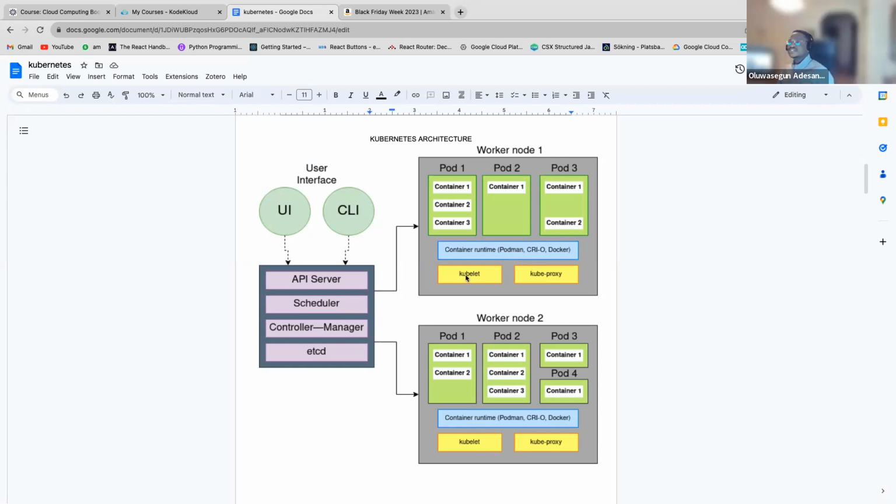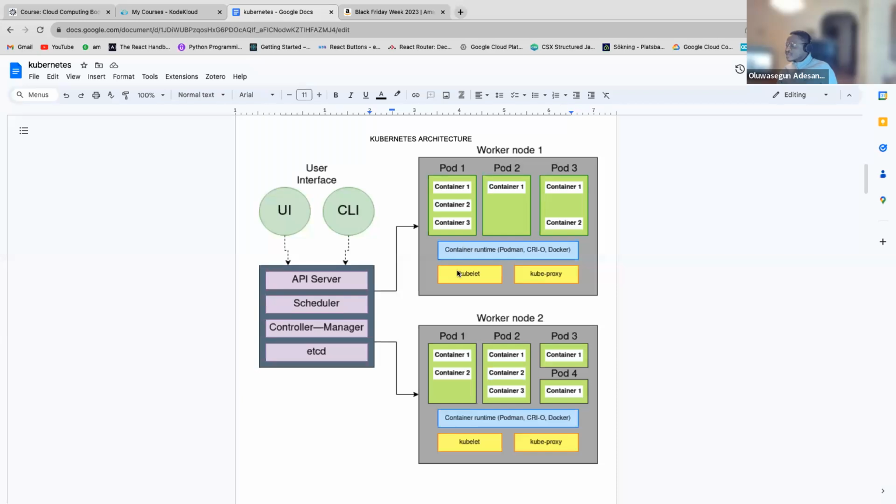The kubelet receives the information, and the first thing it will set up is the runtime. For those of you conversant with software development, if you want to use Node.js, you have to install it first before you use it. It's just like if you want to use Word and you don't have Microsoft Word, you have to first install it, then start opening and saving your documents. That is exactly what is happening here.